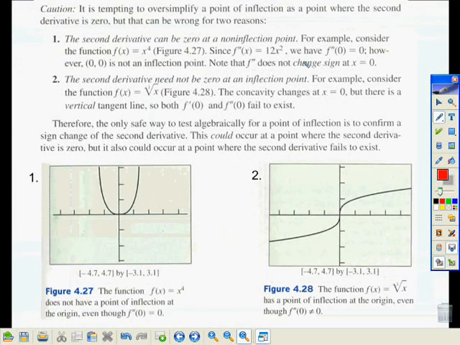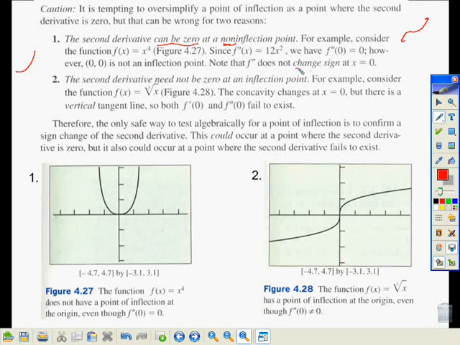Okay, now we have to be careful with two things with the inflection point. One of the things is that the second derivative can be zero at a point that is not an inflection point, okay? We have the same issue sometimes with our first derivative. Sometimes we get a zero, but it's not a maximum or minimum. With the second derivative, the same thing can happen. I can be curving up, even out, and then curve up again.